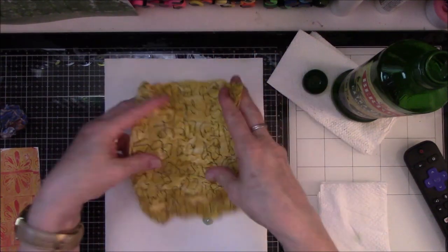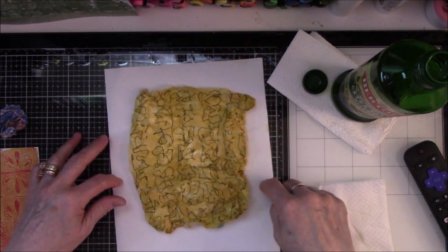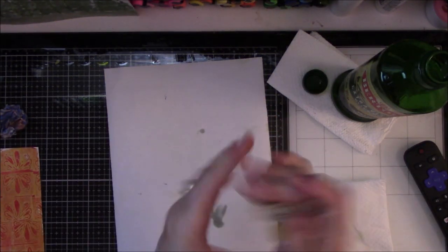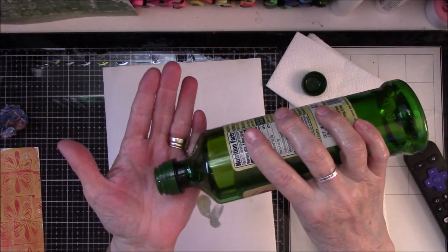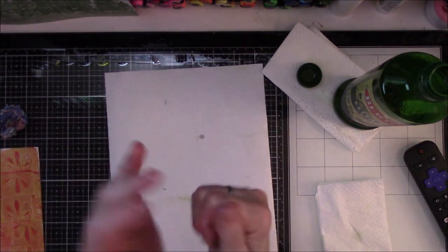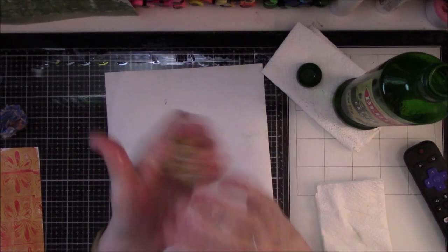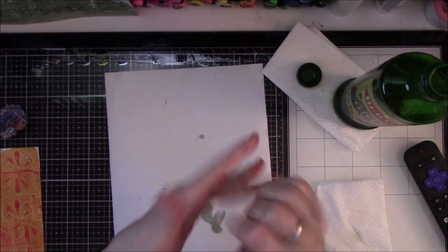As you can see, my paper is shrinking — it's about the same size as this one I started, and look how much it's shrunk. It's not done yet because you can still see white. According to several of the videos, if you can still hear the crunch of the paper, it has not succumbed enough to the oil or the mashing and kneading technique. I think it's the art of kneaded paper — K-N-E-A-D-E-D, kneaded paper.